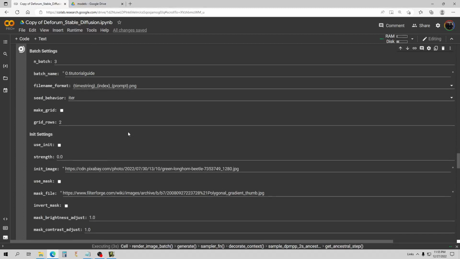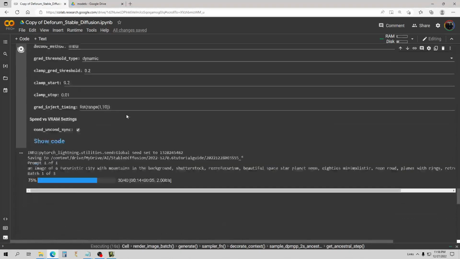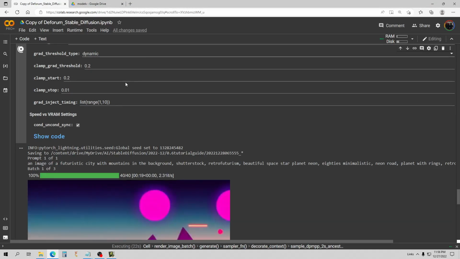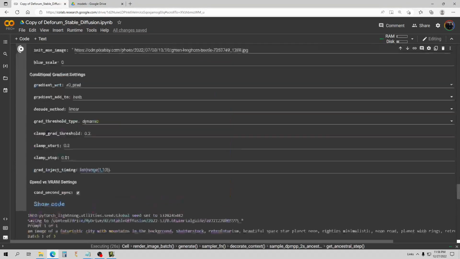I also put this out because a lot of people's notebooks haven't been working lately, so I want to let them know why. It's because this new notebook, when they did this, I'm not sure what happened, but for some reason it broke the old notebook. So I guess some of the files that it's downloading from the Deforum repository got changed or something like that. But if your notebook isn't working, download this. This one works great. You can still use it with the 1.5 model as well.